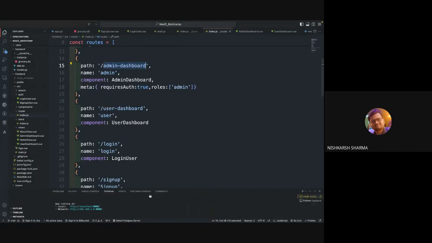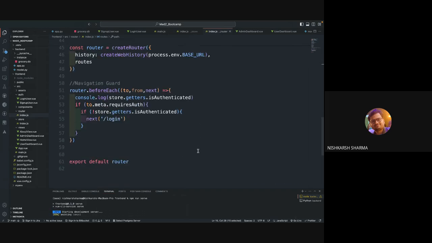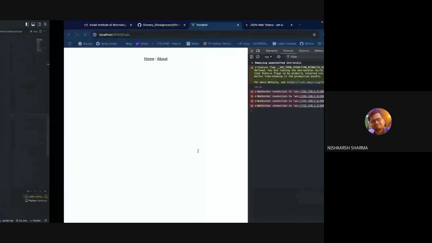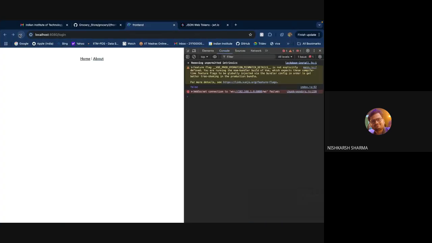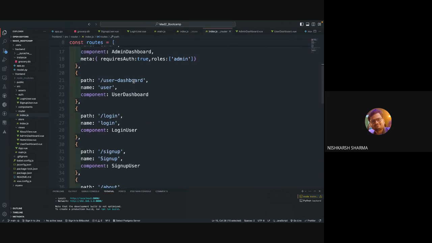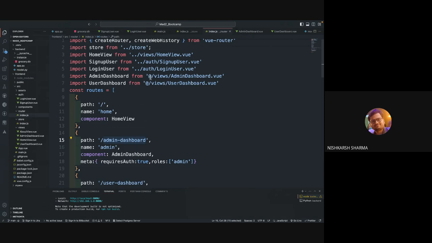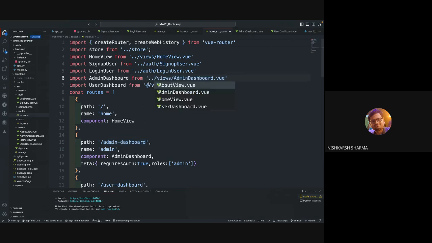Wait, there is some error. User dashboard, admin dashboard, log.